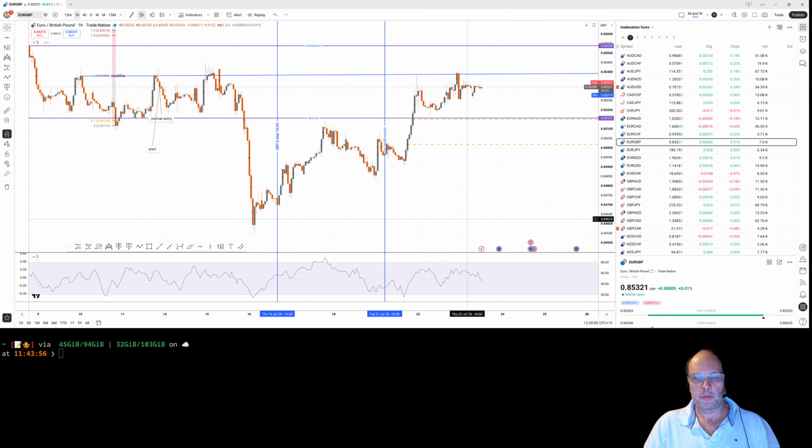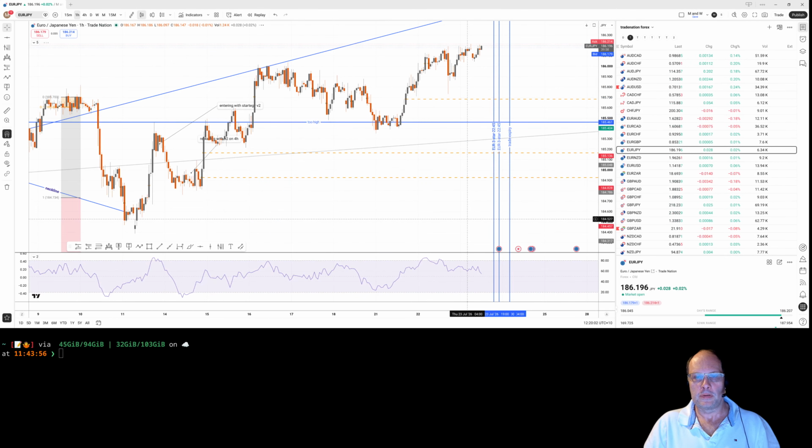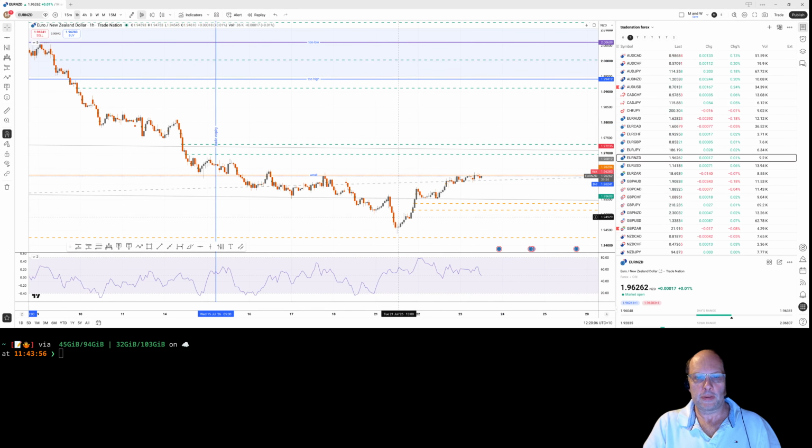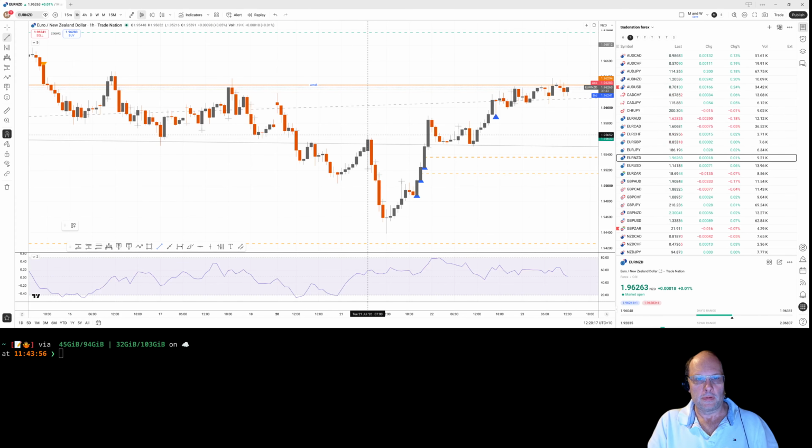Okay, what are we up to? Euro pound, nothing. Euro Japan, nothing. See, there's an upside down one, but we've got to get that run down, and then it just tried to go down, and now it's a gentle sweep back up. Hopefully, let's have a look. So this would be the neckline.